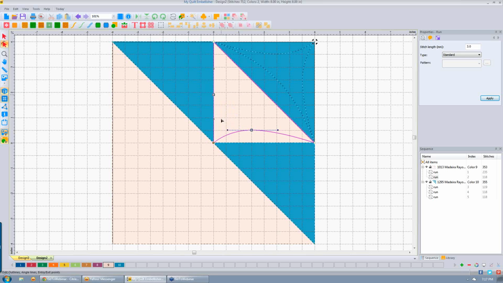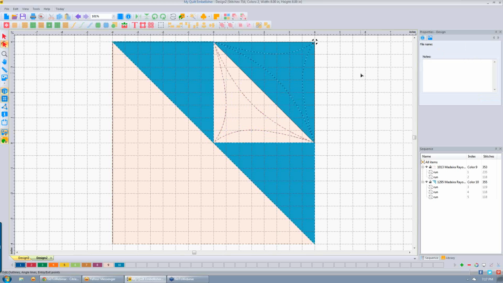Right click, add a point, and pull it in 1/4 of an inch, or 1/2 an inch in this case, is the way my grid is set up. Right click, add a point, and pull it in 1/2 an inch. And you can keep going like that with all of those patches.